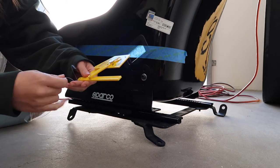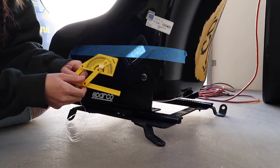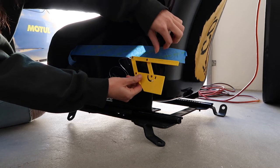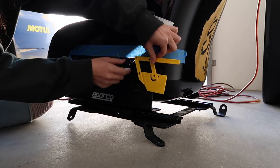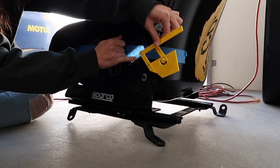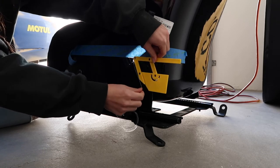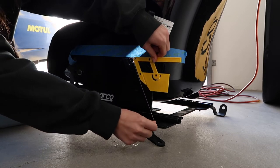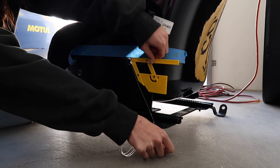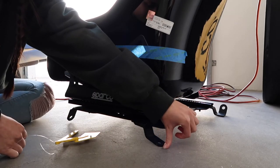Go ahead and hook up your yarn or fishing line to the protractor. It makes it easier to find your angles like that. We're going to flip it over and set it up parallel with the tape. The pivot point, which is right here, is going to be lined up with the very edge of the seat and the tape where it meets. Put it up against it, then take your yarn or string and follow that line. Wherever your finger hits, that's where you're going to put the first eyelet.